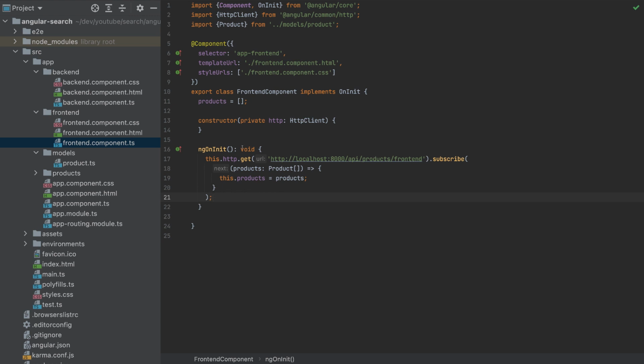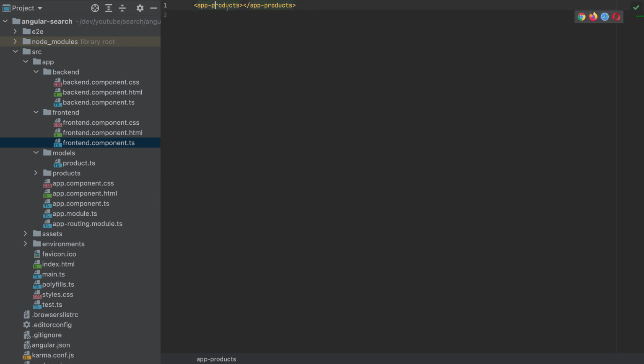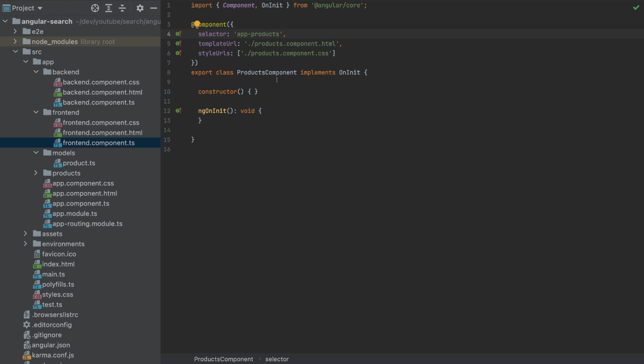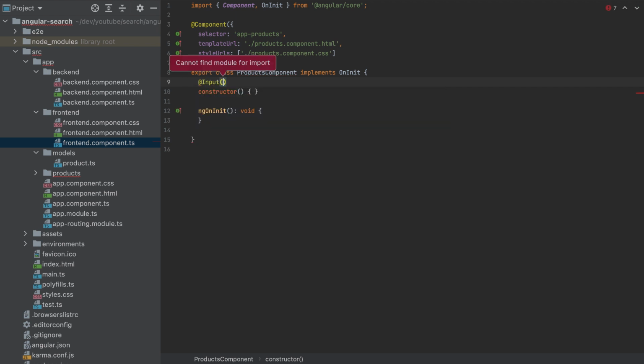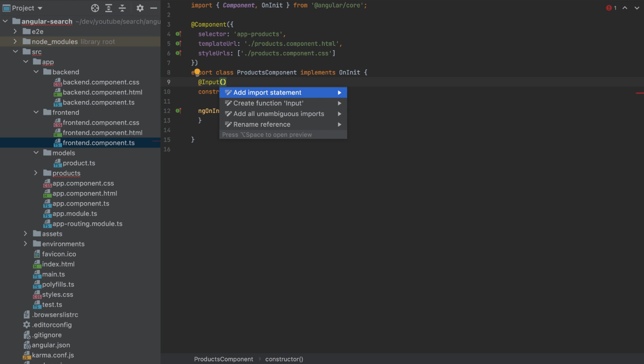So we successfully set the products here, and in our app products component we need to pass them. So to pass them in the products component that we created, we need to add an input. So I will add here input. We need to import input from Angular core here.